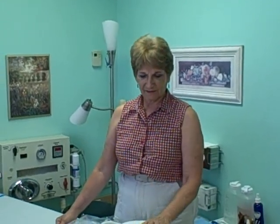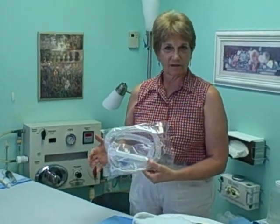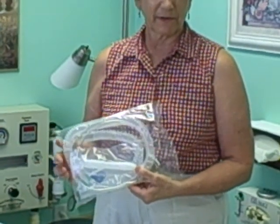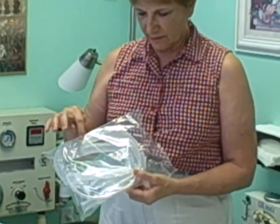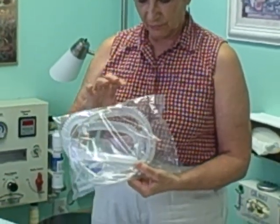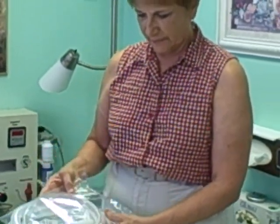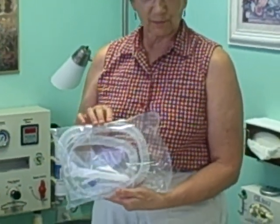Colonic is really introducing warm filtered water into the whole length of the large intestine. How we do that is with a machine that regulates the pressure and the temperature of the water. The water is introduced into your body with a speculum, which goes inside your body about 3 inches, and I use lubricant on the speculum. The water goes in, and when you're ready to release, you feel full, then the release comes out through this larger tube that's in this kit. I open this kit; it's used just for you, and it's disposable.